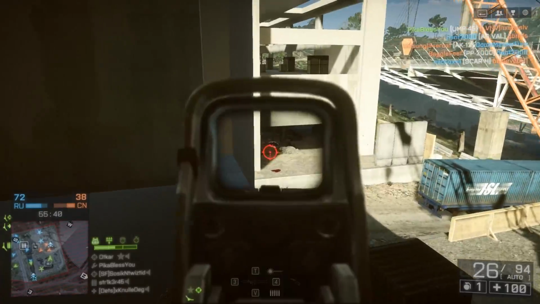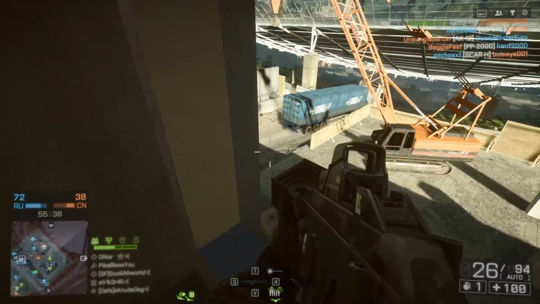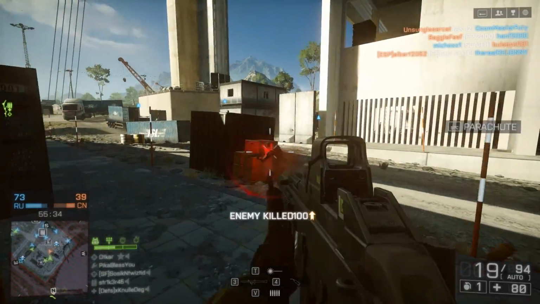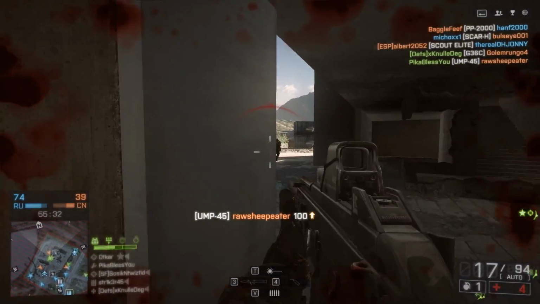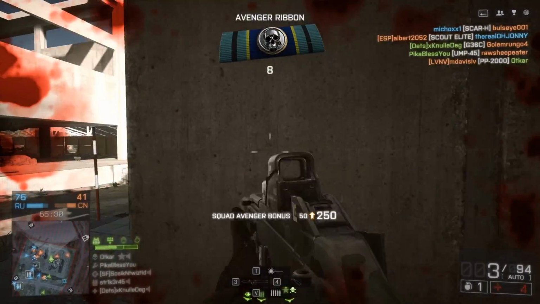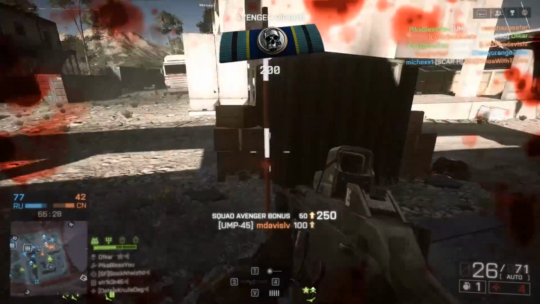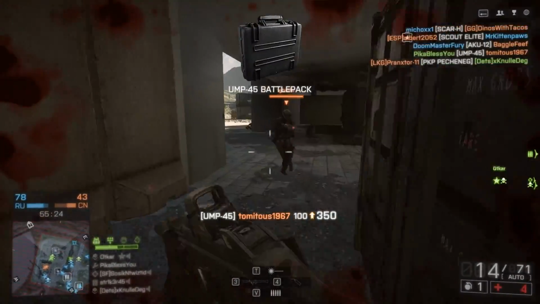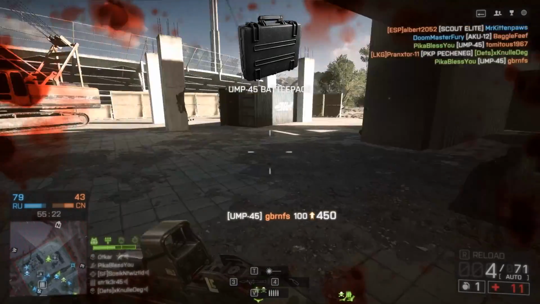The UMP-45, however, does have a very nice fast reload of 1.85 seconds, making it very ideal for close quarter combat situations and situations where you just need to reload quickly to deal with multiple targets. Do be aware that the magazine can only carry 25 rounds plus the one in the chamber, so you're going to have a little bit less than the 30 round mag you might be used to from other weapons.